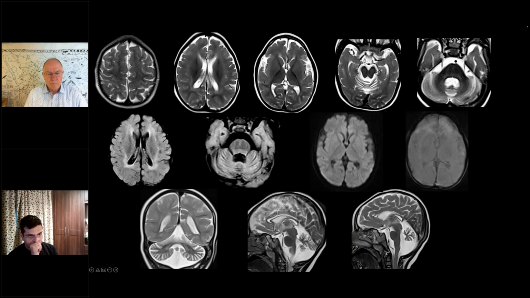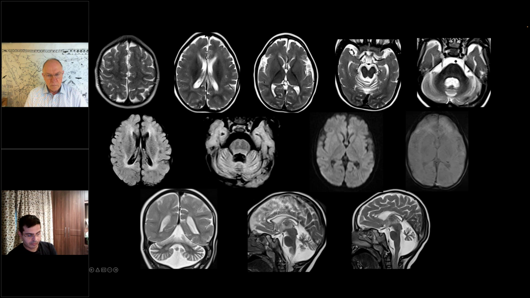So coming to the images on top, as you can appreciate, this is a microcephalic head. The head is overall small in size. The white matter is also reduced in volume. If you observe on the infratentorial region, there is atrophy of the vermis and the cerebellar hemispheres on both sides. Some periventricular hyperintensities are demonstrated. Also, some subcortical hyperintensities in the perisylvian and frontal regions. On the FLAIR images, the vermis demonstrates slightly hyperintense cortex. Nothing on the diffusion and nothing on the SWI sequence.